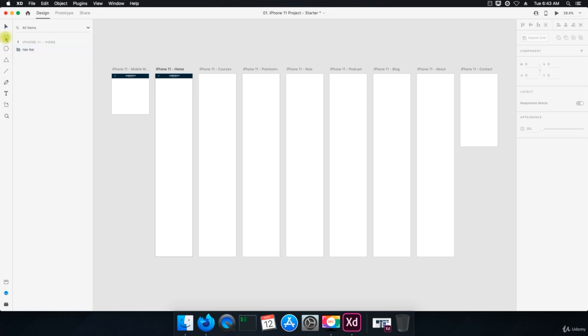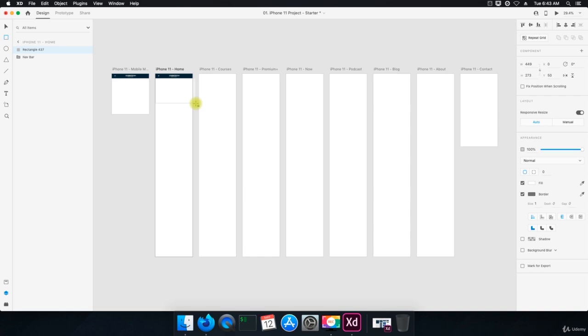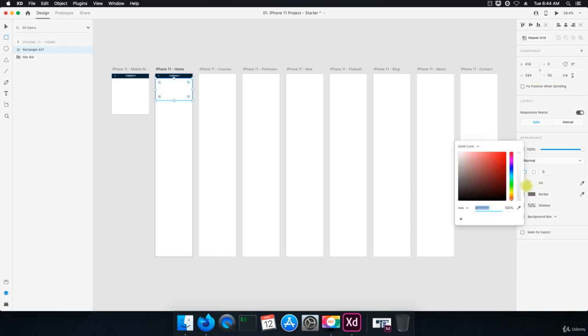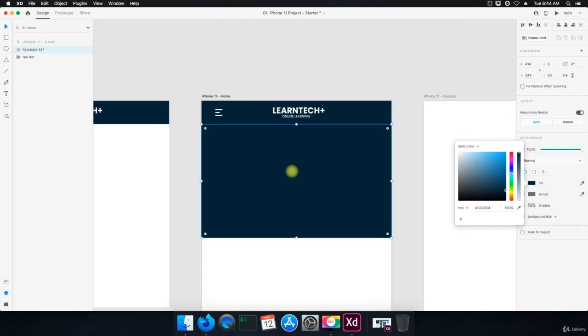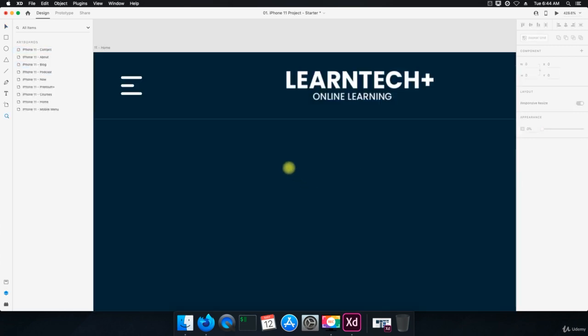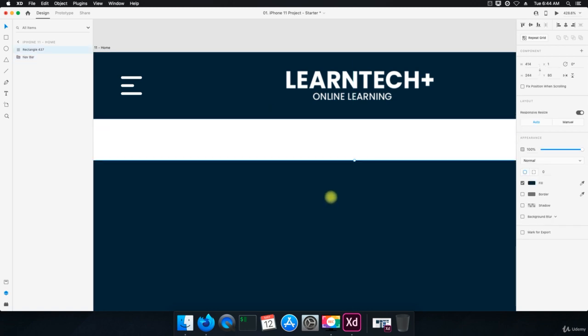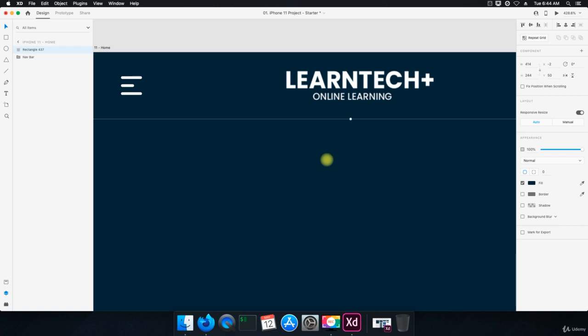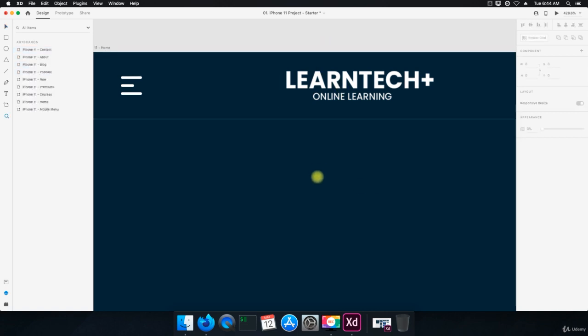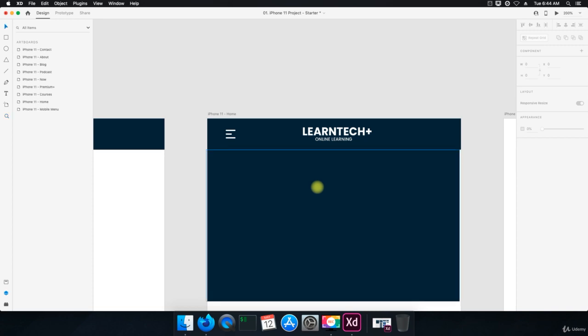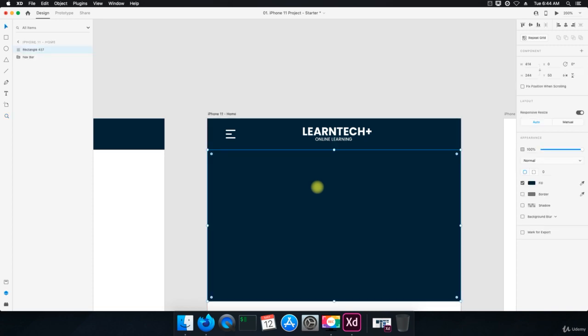We're going to grab the rectangle tool again, and we're going to make this 244 pixels in height. Okay, I'm going to turn off the border. We're going to add the fill. Okay, and then what I want to do is see if we can get rid of that line. Let me see here. Oh yeah, okay, there we go. And we'll just move it over a little bit.